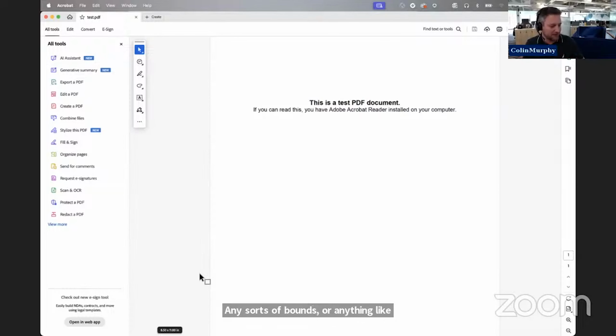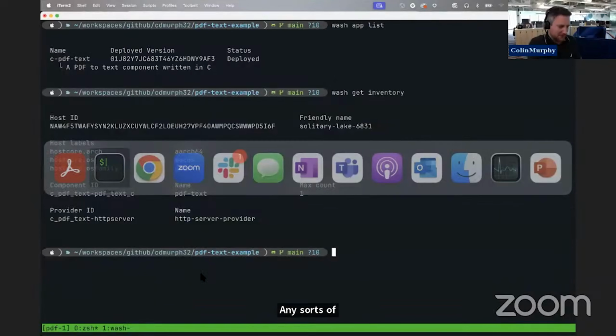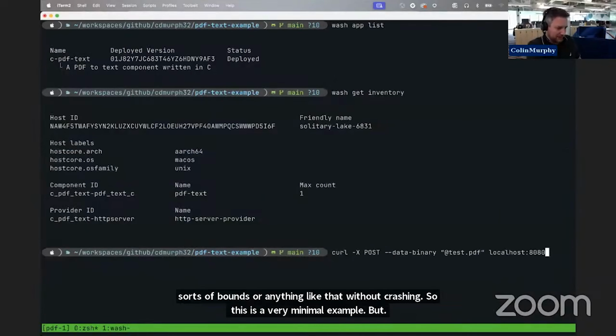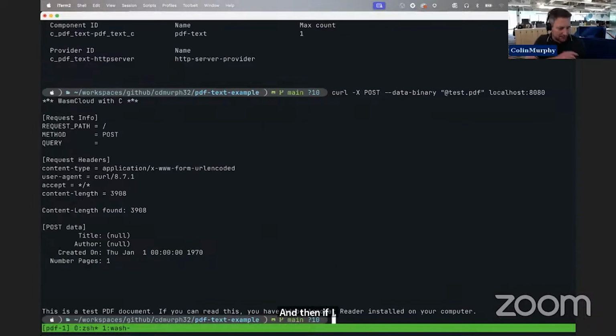So this is a very minimal example, and then here we go. I'm just going to send that post, and so I get out, as you can see on the bottom, this is a test PDF.